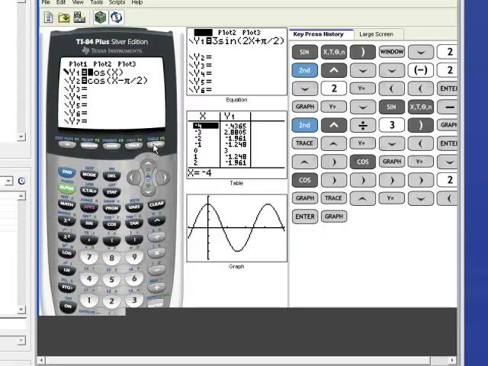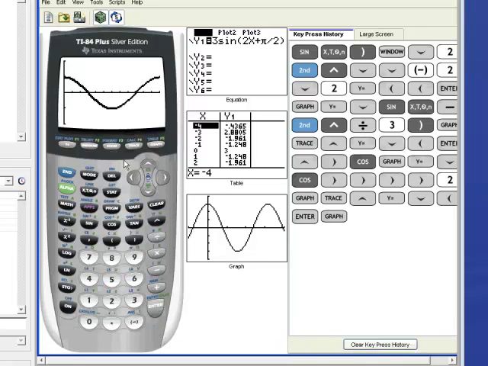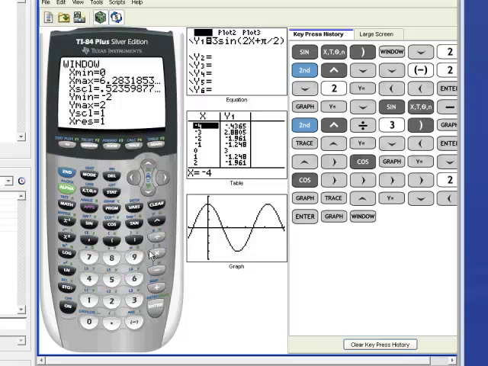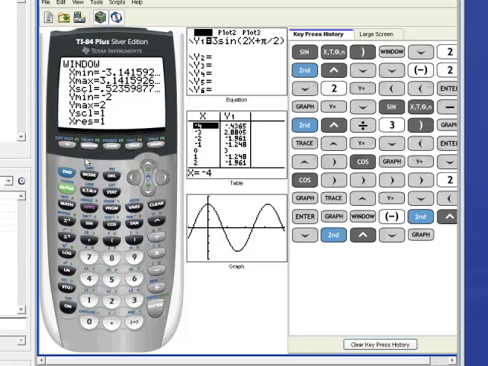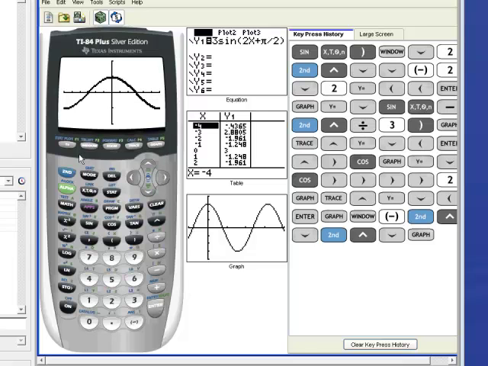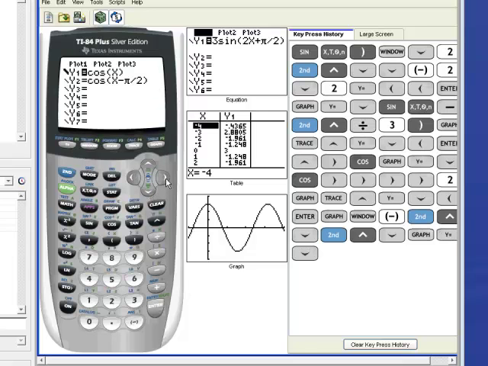And then perhaps because it's being shifted to the left, I may want to start earlier here, maybe at negative pi. So I'm going to start at negative pi and go all the way up to pi. Again, I will have just one period. So there's the cosine for this one. Remember I said the next one is going to be shifted to the left. So that's why I opened it on the left.